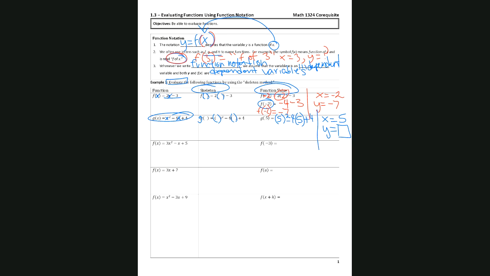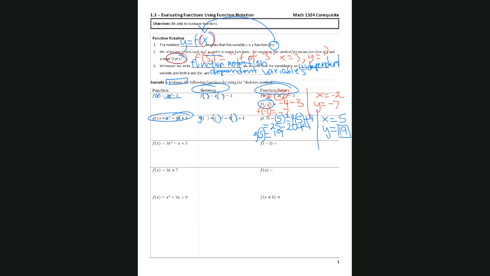Now, following order of operations, first we need to do the square. 5 squared, or 5 times 5, that's 25. Then we have negative 4 times 5, which is negative 20. And then we have a plus 4. So here, 25 minus 20, that will be 15. And then plus 4, so that will give me 19. So g of 5 is equal to 19. In other words, when x equals 5, the y value is 19.